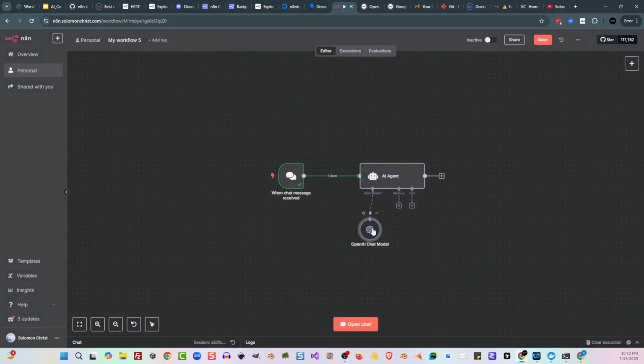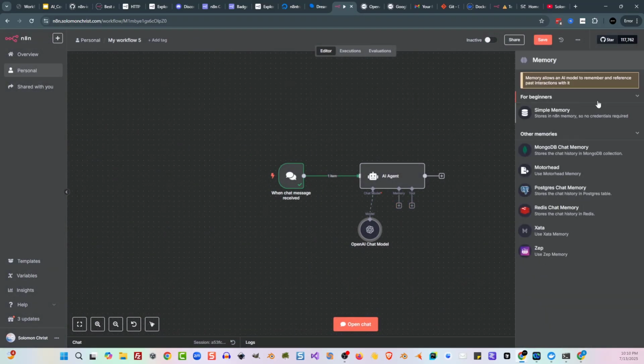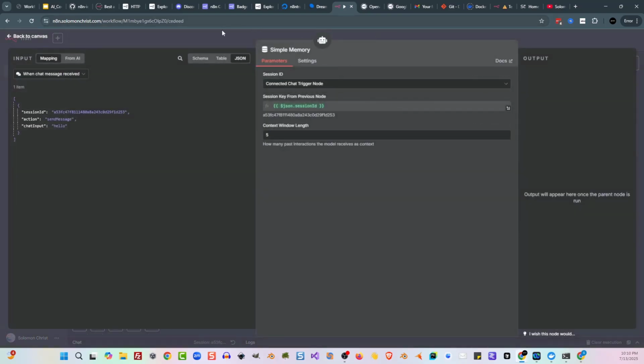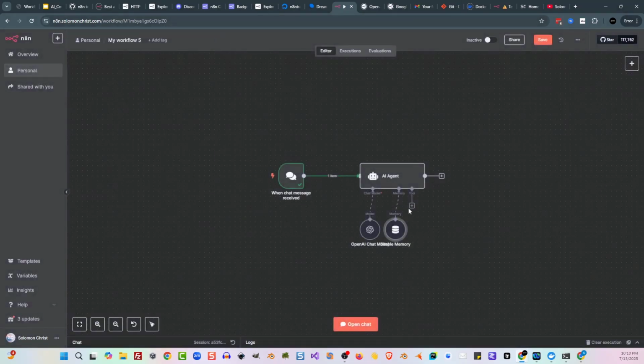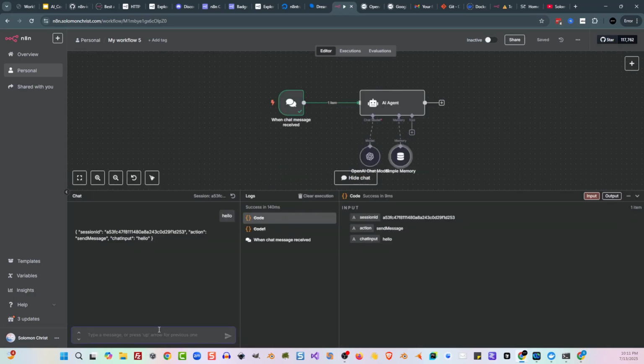And now from here, I can also choose to add memory. And usually simple memory, it just comes built in. It'll remember the last 5 things. And I could choose to use tools as well. So if you want to make something like a ChatGPT where it kind of remembers your stuff, well, then you add some memory. And so now when I actually type inside of here, I'll say, hi there.